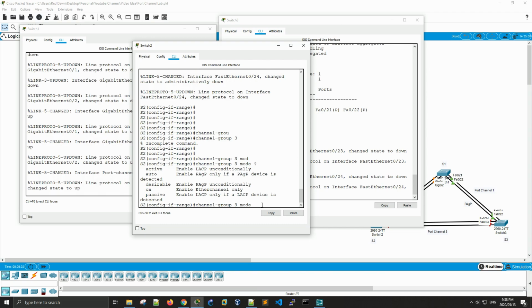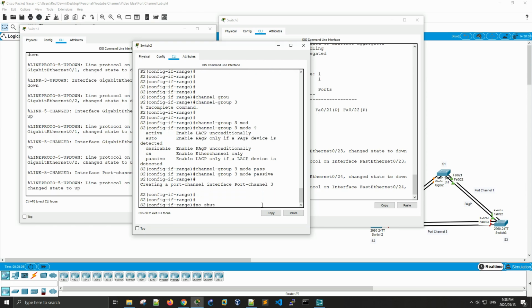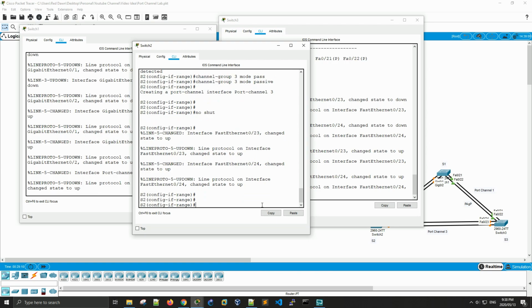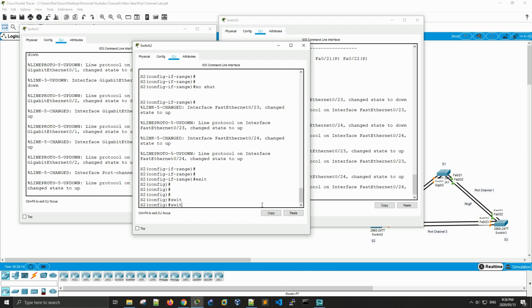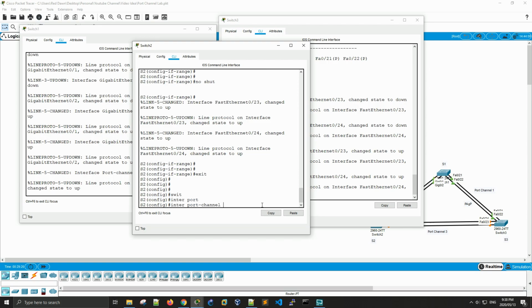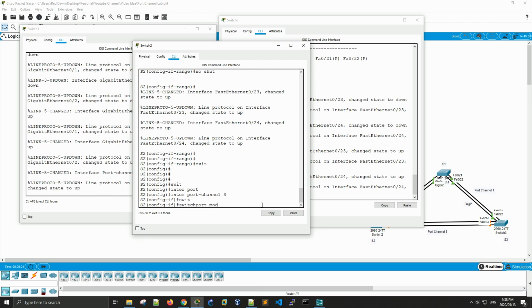So we want passive. Cool. And no shut, and then we can exit out of here, and then interface port channel 3, and then we can say switchport mode trunk.